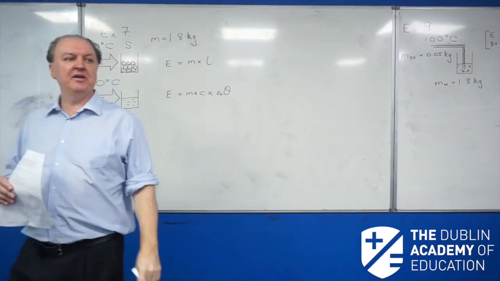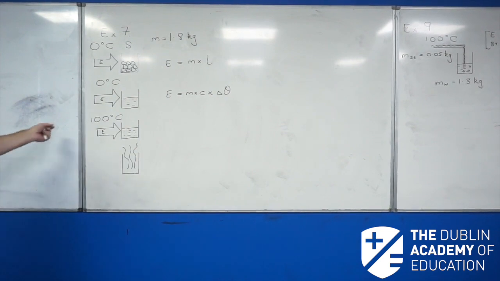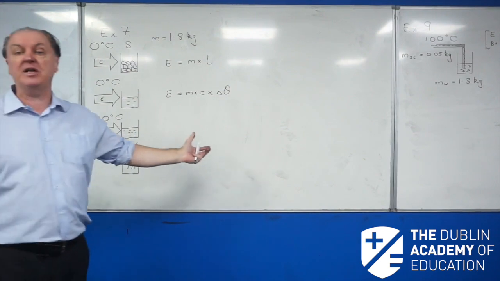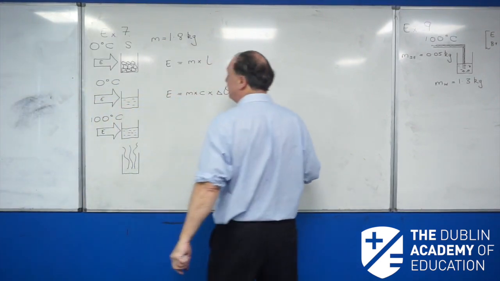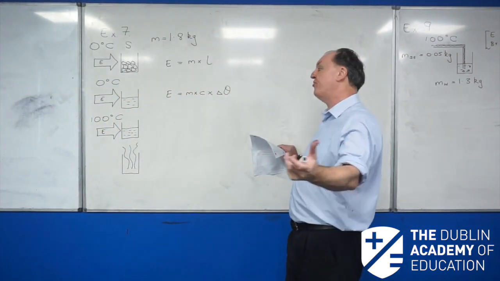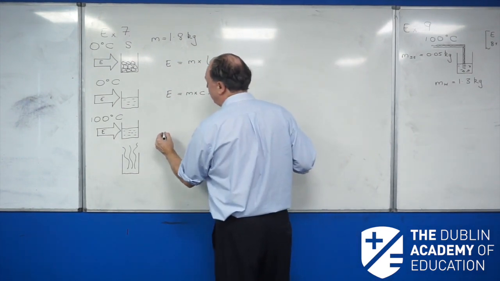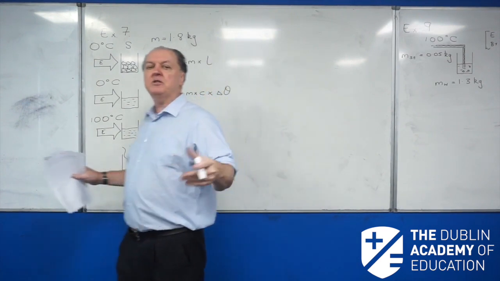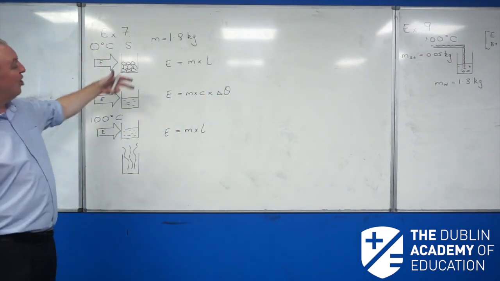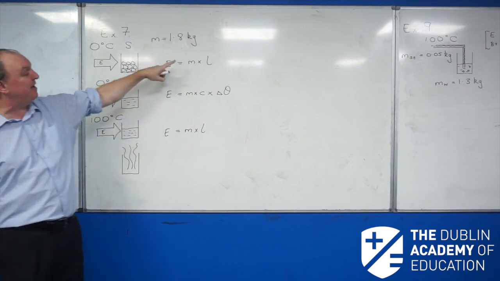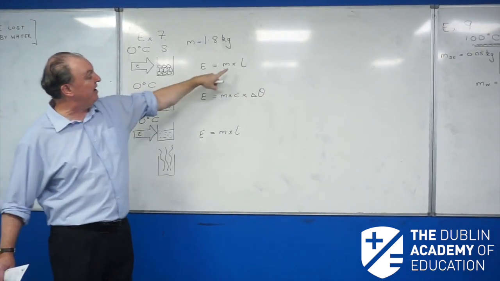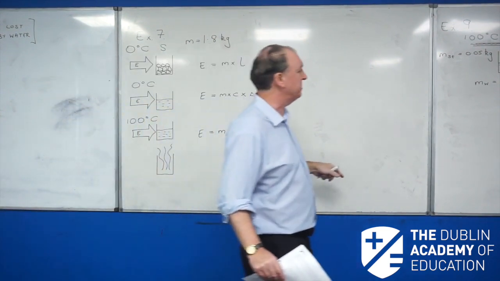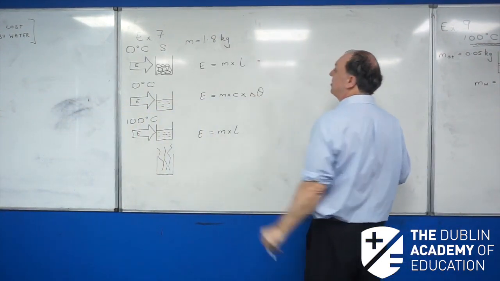And then when I get down here, I'm now talking about changing the state again. So I've got hot water at 100 degrees Celsius. I'm now going to change it into steam, also at 100 degrees Celsius. So I'm now talking about, once again, E is equal to ml. But I suppose the difference in the two formulae, up here and down there, is that value of L is going to change. That L is for the fusion of ice, and this L is going to be for the vaporization of steam. So I just put my numbers in.